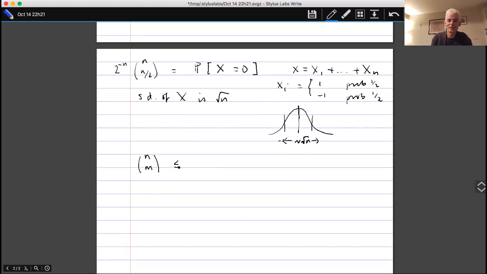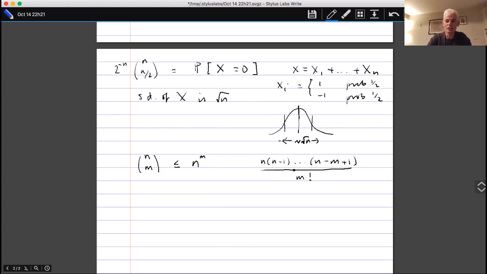So one bound that seems rather embarrassingly simple, but is actually surprisingly useful sometimes, is that it's at most n to the m. Why is that? It's because it's equal to n times (n minus 1) up to (n minus m plus 1), over m factorial. So if I just ignore the m factorial and observe that all of these things are at most n, I get this bound here.